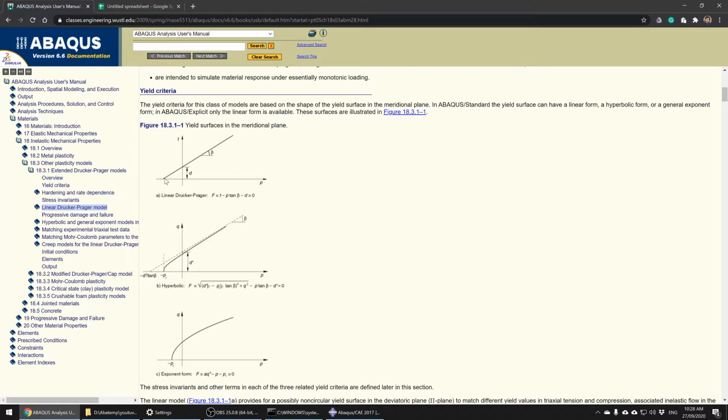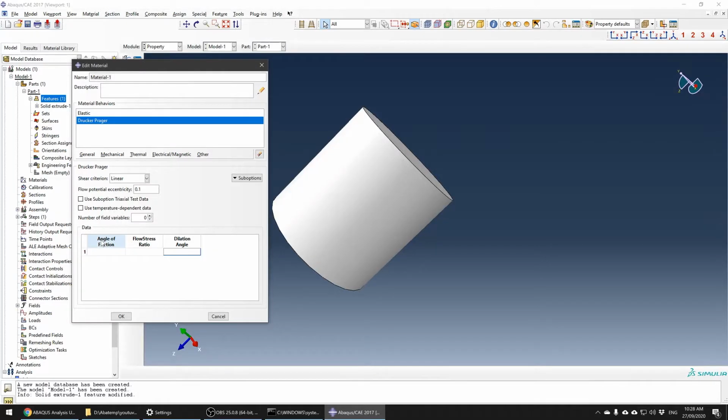The difference between tensile and compression depends on the parameter beta, all right? This is what we call the angle of friction. For a typical material, it is usually somewhere between 10 to 30 or sometimes 35 degrees. You can check that. Here, let's try maybe 20 degrees. You put in degrees, and usually the dilation angle is also the same, 20.